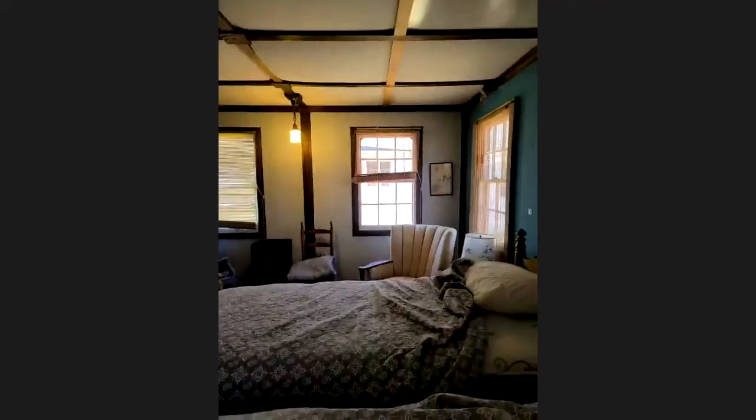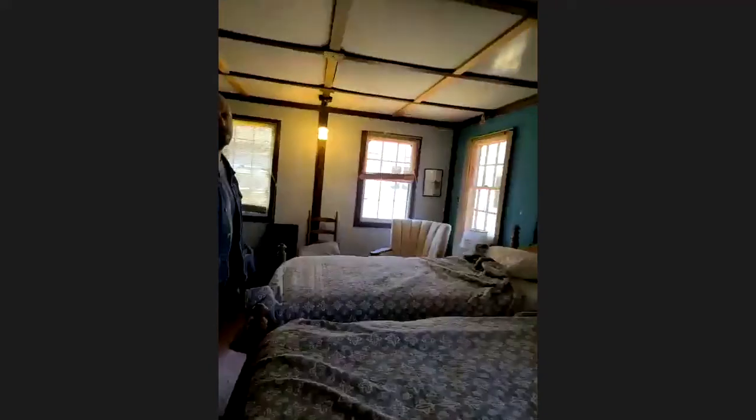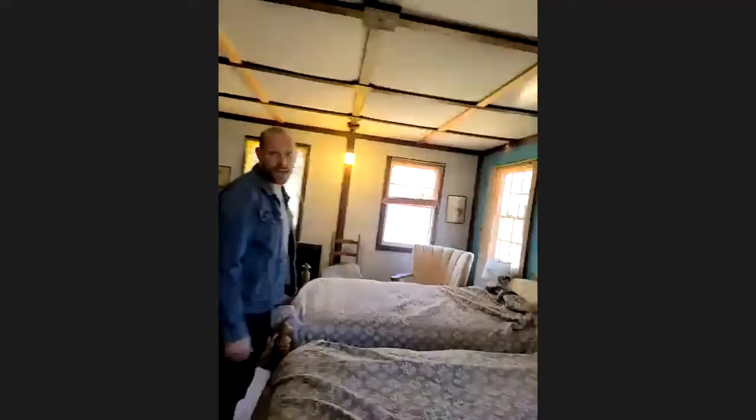They thought this was the most fun house they had ever stayed in. And the 4-year-old said she's going to live here when she gets older. She'll miss her parents, but we'll be here. Everything had closets, and it definitely looks like the closets were built here, part of it. They're not added on or anything.